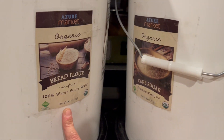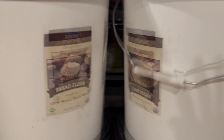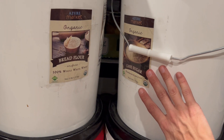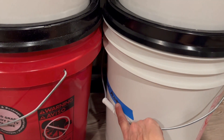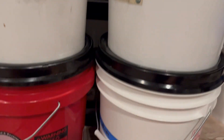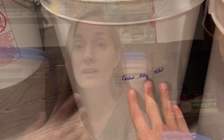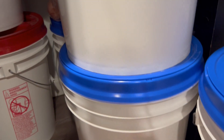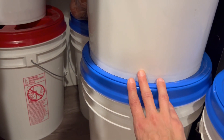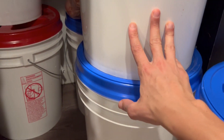This is our organic bread flour — whole white wheat. Over here we've got our cane sugar. Some things when I buy a big package come in two buckets — you can see I've got cane sugar here and down here too. It didn't all fit in one bucket, so I just made my own label with tape. When I buy something like a 50-pound bag of flour that fills multiple buckets, one thing that's really important is to label your bucket with a date to make sure you use the oldest product first. This one says Central Milling, 7/22 — so these two buckets are from July. This is my oldest flour, what we're currently refilling our upstairs canisters with. Once that's done we'll move on to a bag of flour purchased in October.